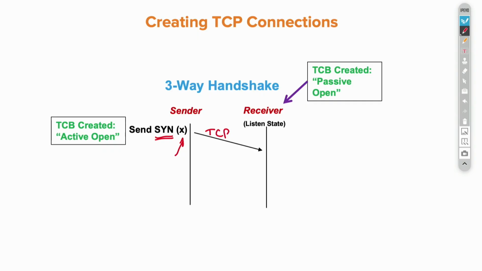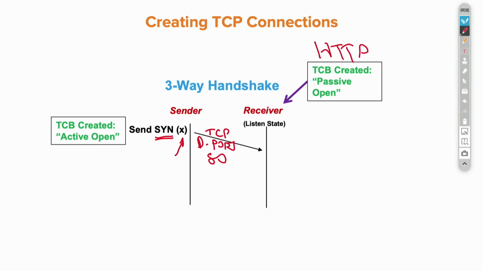So right now the sender is saying, hey, are you there? And by the way, if we were talking about HTTP, the destination port number in here will be 80. And we'll have an IP header in front of this. So this is the sender's way of saying, knock, knock, knock, receiver, are you alive? If you are alive, are you listening to HTTP on port number 80? Can you let me know if you're there? That's the purpose of this initial first TCP segment.